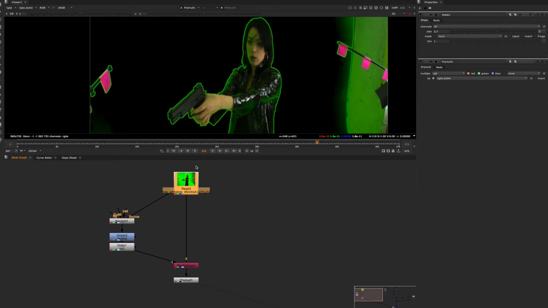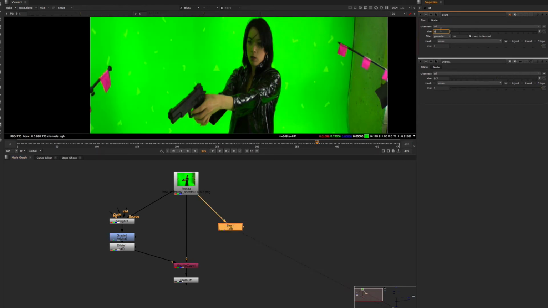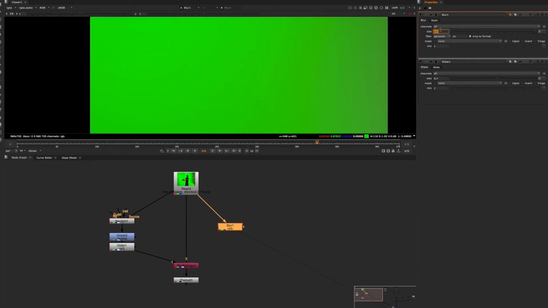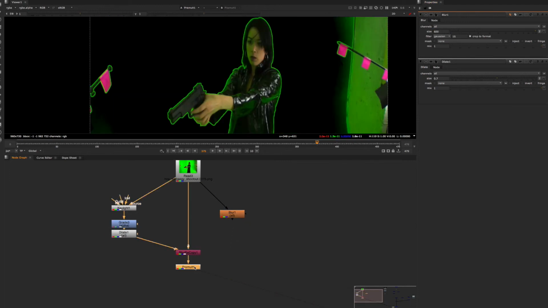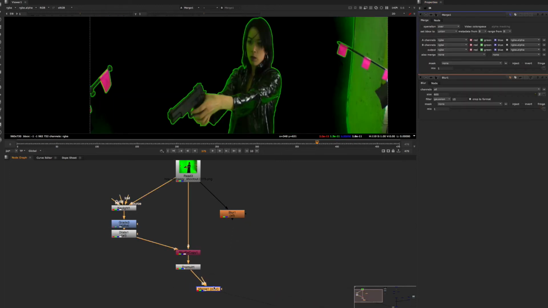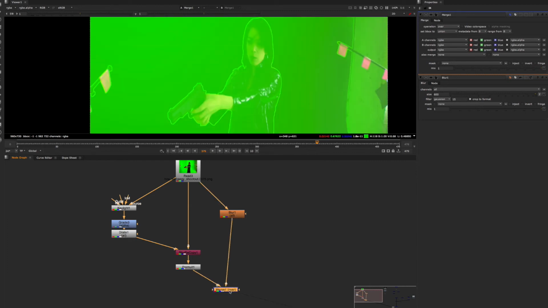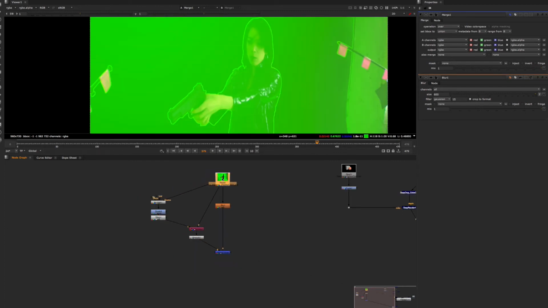So the next thing that we want to do is actually create a clean green screen for her. And to do that, in this case, we're just going to use a Blur node. There are other ways to get a clean green screen. You might also use the IBKColour gizmo node to do that, but in this case, a blur will be enough. So I'm just going to set it to a very, very high value to basically just smear the image into one giant wall of green, and we're just going over the images.